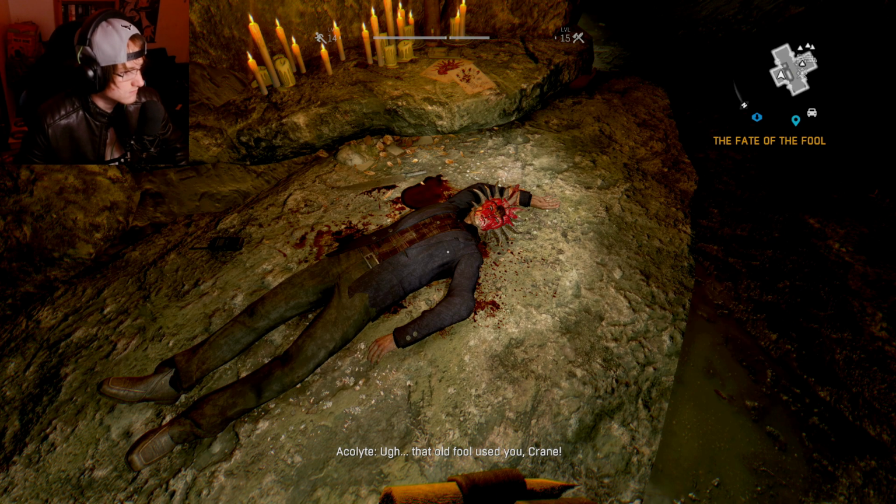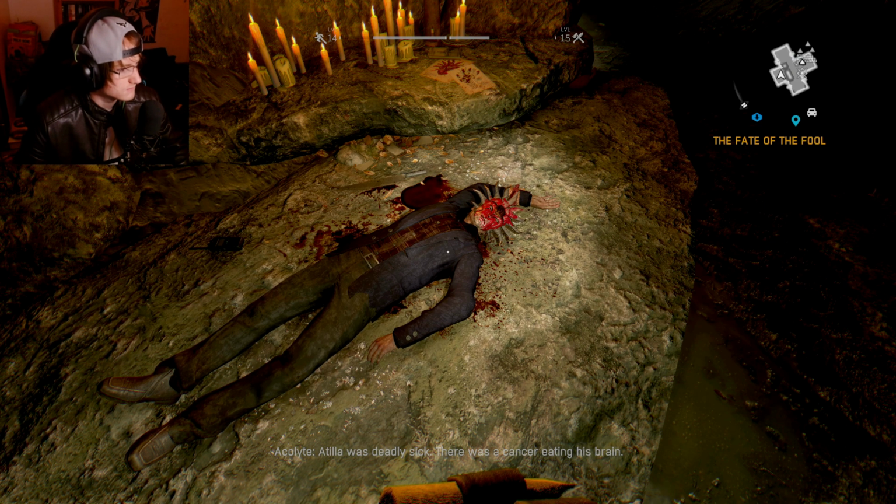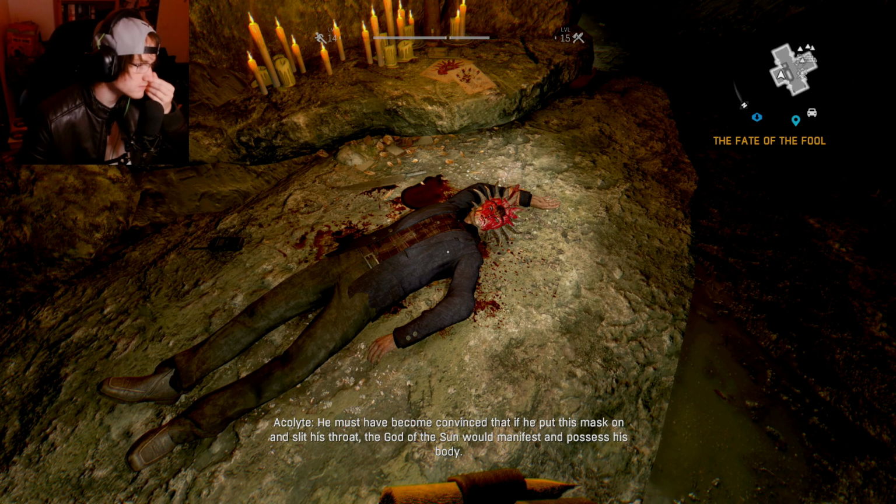That old fool used you, Crane. What? How? To find this mask. We know all about it. That wasn't his task, Crane. Attila was deadly sick. There was a cancer eating his brain. He must have become convinced that if he put this mask on and slit his throat, the God of the Sun would manifest and possess his body.